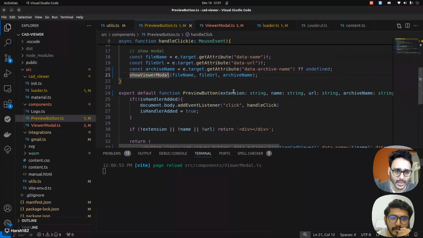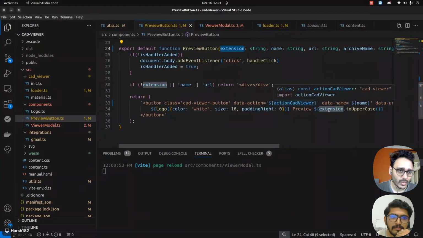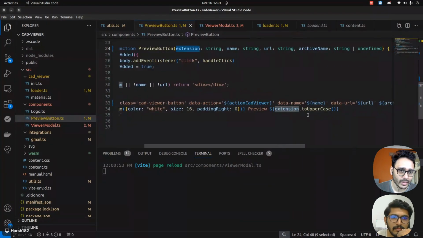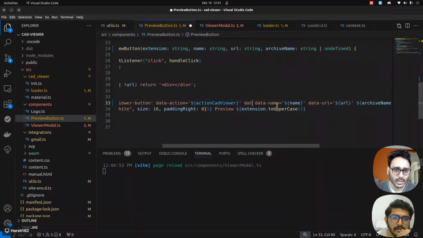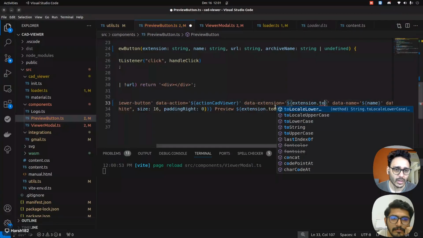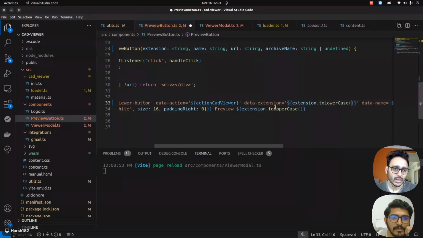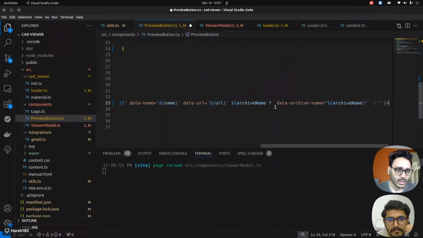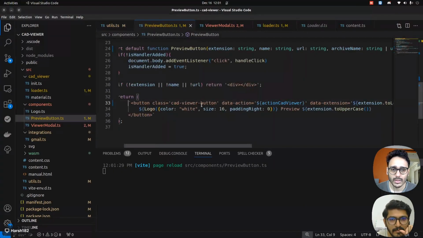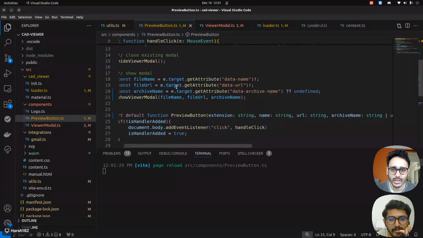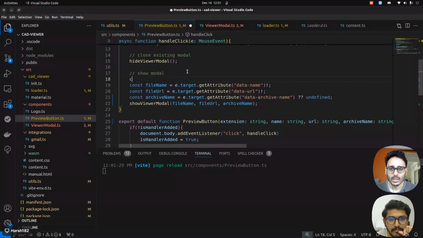Okay, let me see. We already have the extension here because we show that preview STL thing, right? We can just do it here. Okay, then you can just pass it. Because I think we should not do the same logic twice. Extension, and we'll always keep it lowercase. Okay, so this extension we are getting here. So let's do this.